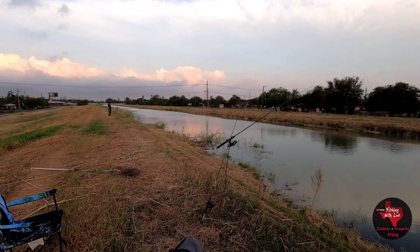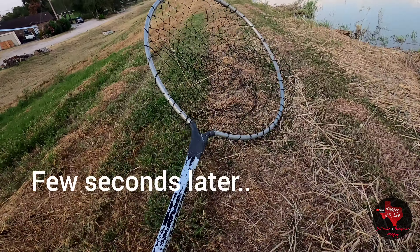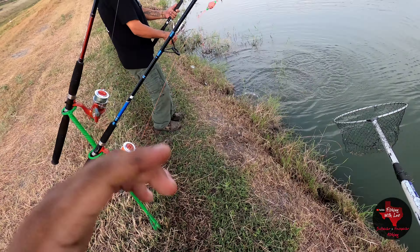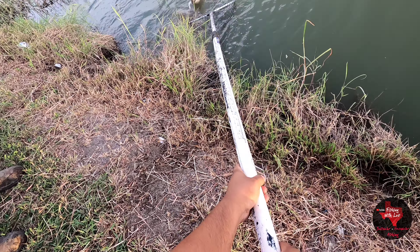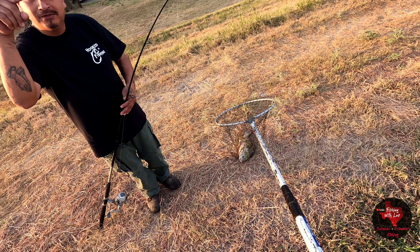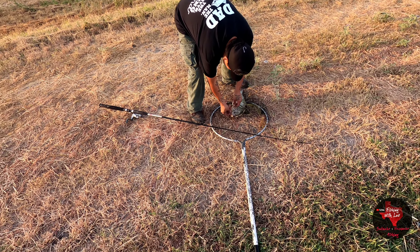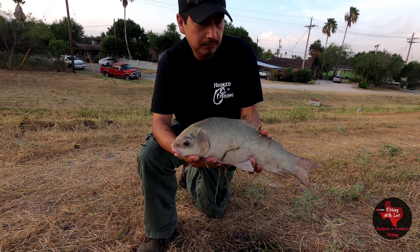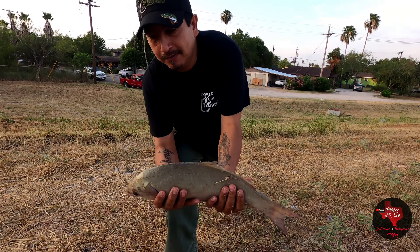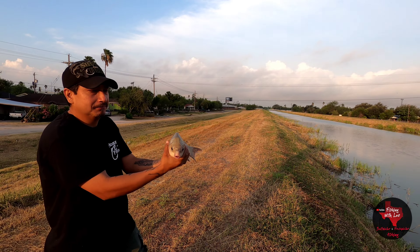Lupe's checking on his rod because he hasn't had any bites really — might have to move it or try a different area. You got a buffalo carp too! Come closer, there we go. Yeah, sometimes you won't even know that you have them — they'll just be swimming around with it. Real nice carp — it's kind of like the one I caught but maybe a little bit smaller. Not bad, not bad — that's number two for this morning. Lost one, I caught one, and then he caught this one.